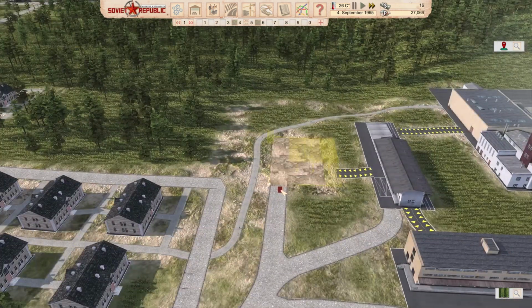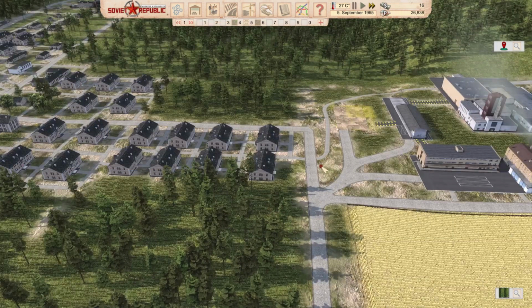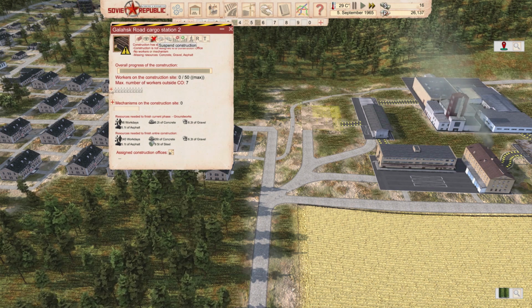What's wrong with this one? We talked about this. I didn't. I'm gonna stop saying okay now. Right, so we need to finish this one. Why is this one not working? It says that it's not connected. Construction is stopped. Okay, suspend construction, allow construction.